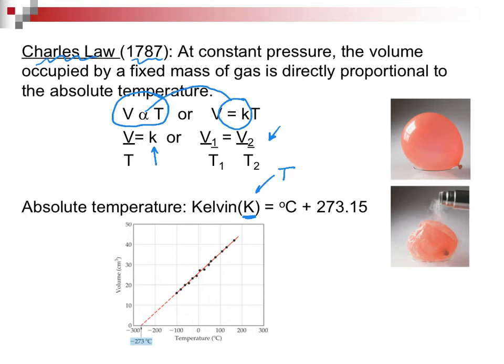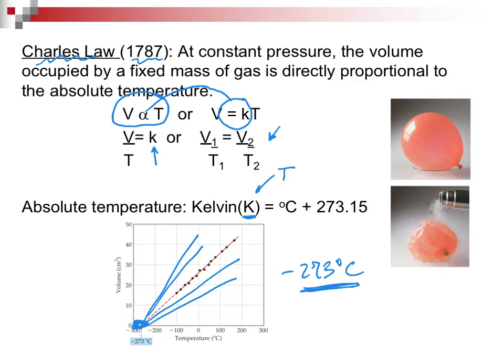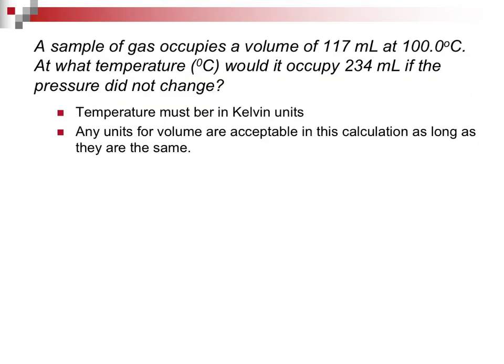Well, here is some data that someone plotted for volume versus temperature. No matter what gas they used, that gas always intersected the x-axis at minus 273 degrees centigrade. So we're able to use that relationship as long as we put in that factor. What will you be doing? Well, it's another type of problem. I'll let you read the verbiage because I want to spend my time talking about it.